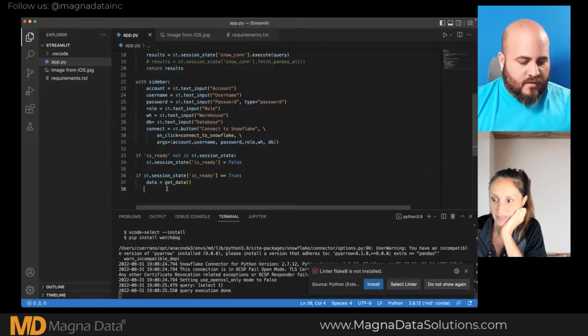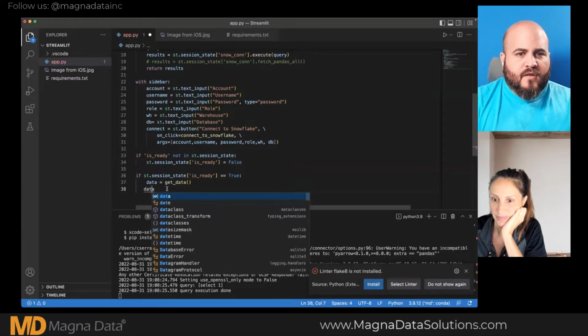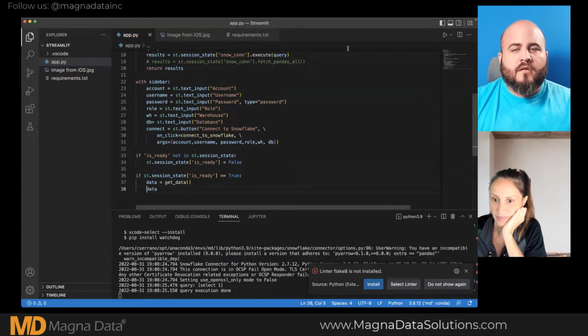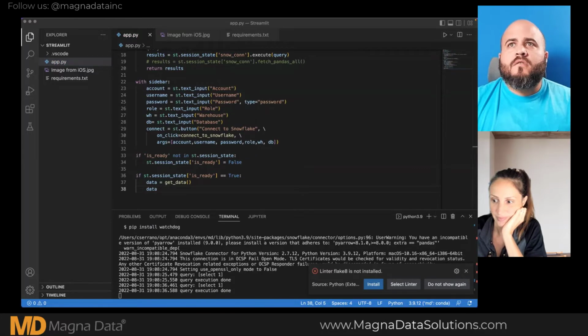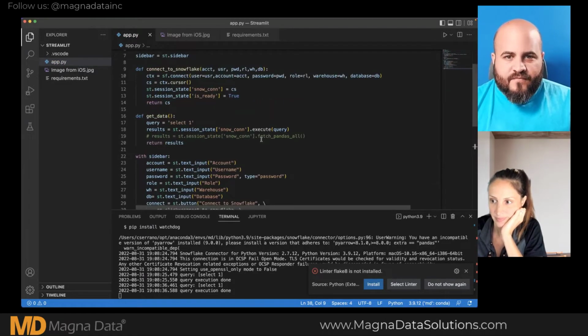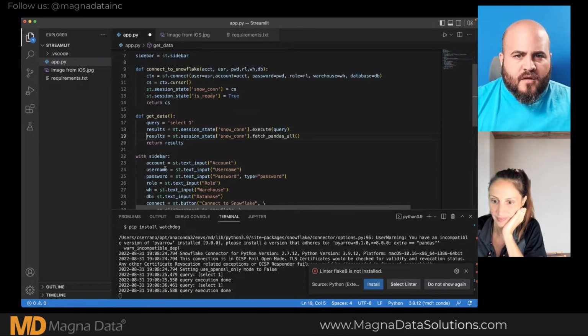Okay, so let's print data. Okay, so yeah, it's the pandas fetch all giving me a hard time here.